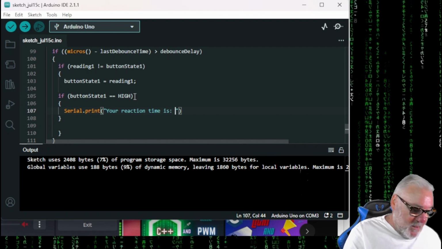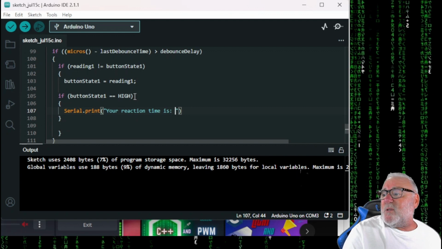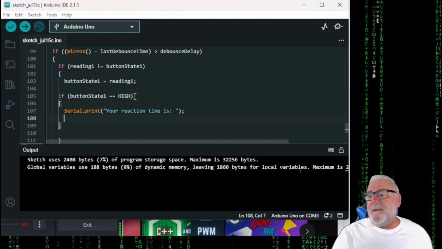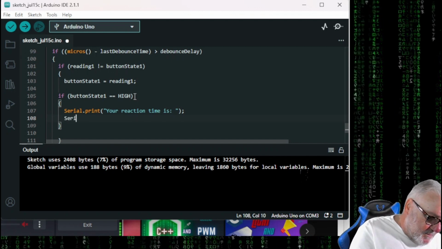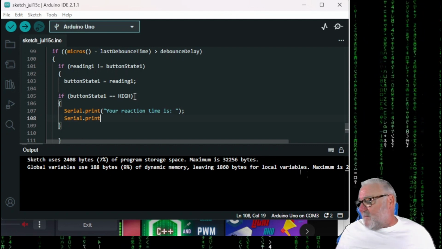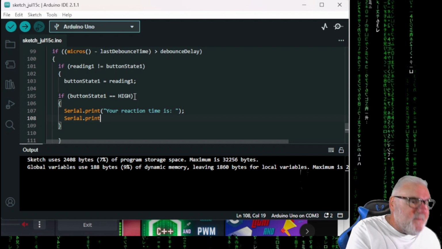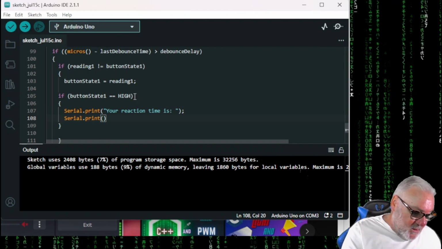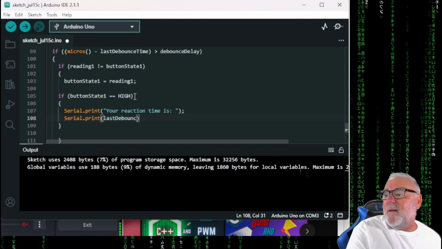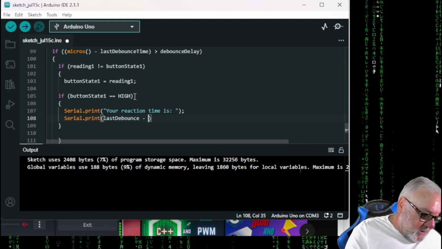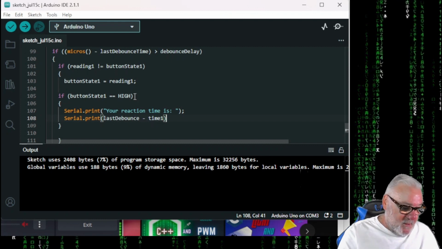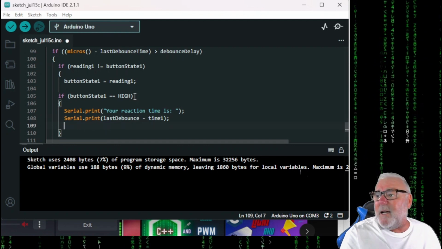Colons, come outside the quotes, come outside the brackets, semicolons, serial print, dot print, sorry, brackets on, last debounce minus time 1. Come outside, semicolons, enter.